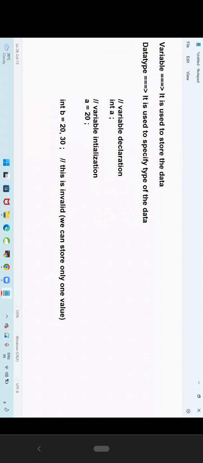Now let us take an example. I want to represent one student's marks. One student is there, a 10th class student. I want to represent the student's marks and calculate the grade of the student. If I want to calculate the grade, I need to store all the student's marks: in mathematics, social, science, Telugu, English, Hindi.